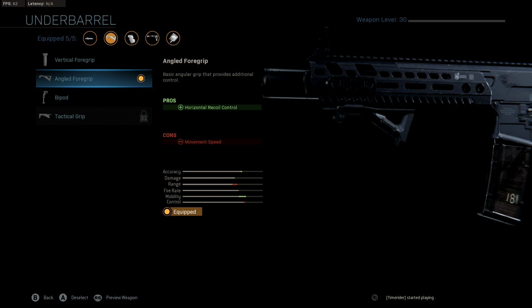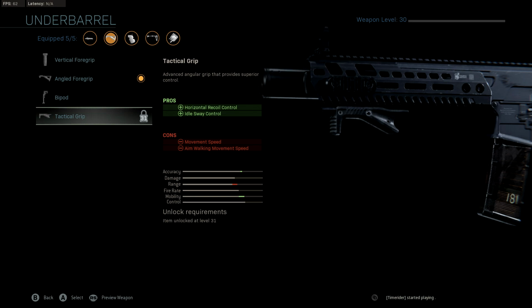It's very important to use this attachment, especially on weapons that have noticeable horizontal recoil, such as the M13. Another notable mention that you could use is the tactile grip, which also reduces the horizontal recoil. I'm sure that this will be a good attachment, however, I've never got a chance to use it as it's locked currently, but you could also try this one out if you don't want to use the angled foregrip.